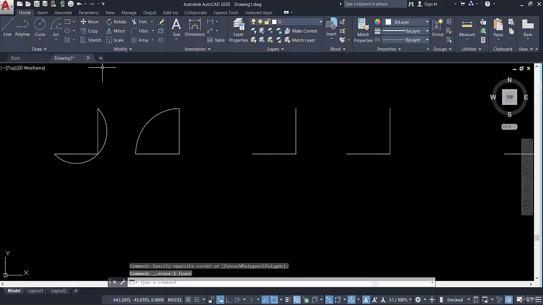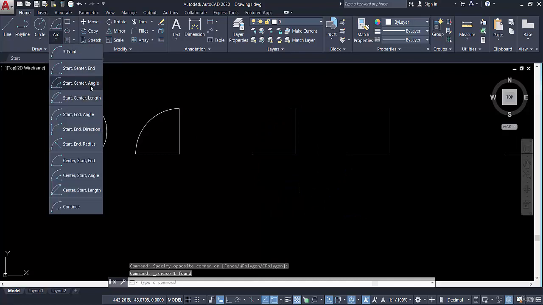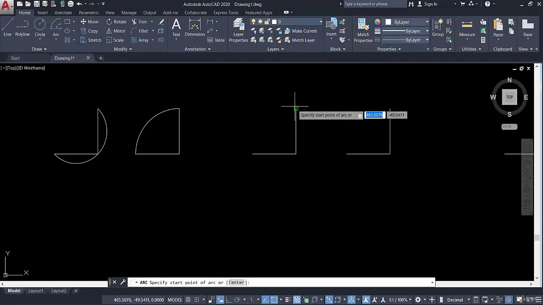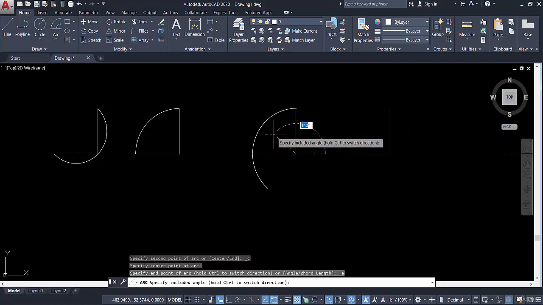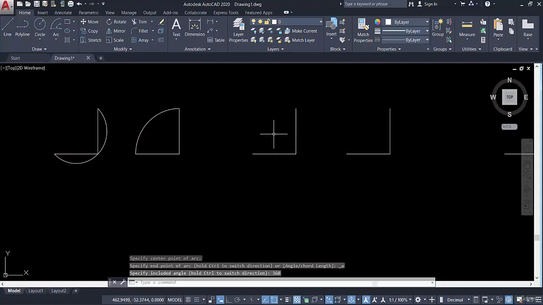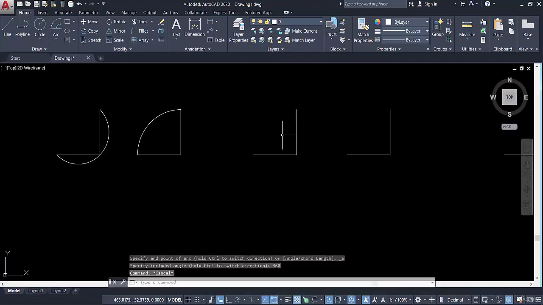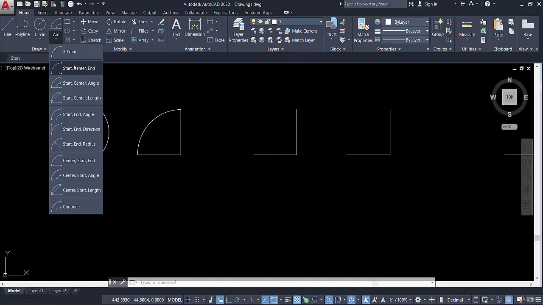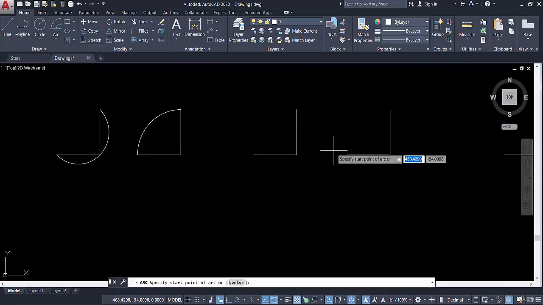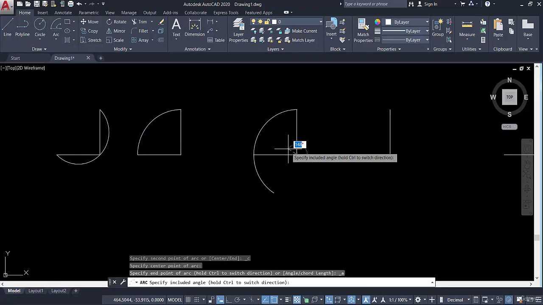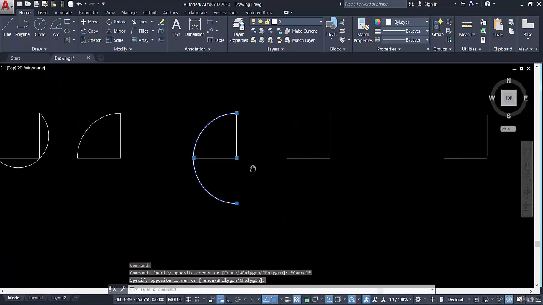For example, if we put 360, we get a circle. So AutoCAD tells us that this arc will be a circle, so we can't draw it. Let's draw now: start, center, let's put 180, so we can get this arc.